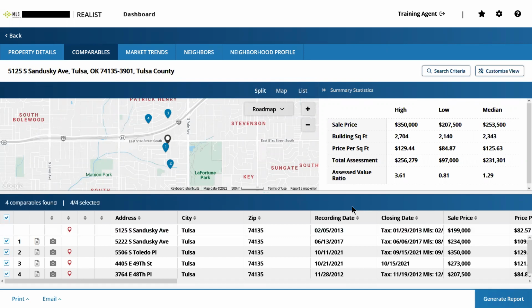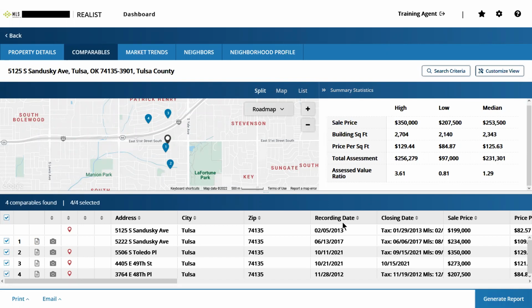So what this is actually meant to do is grab some of the properties that match a specific preset collection of criteria and then produce a search based on that, giving us some statistics, just to give us a high, median, and low, as well as provide us some details about each of those individual properties.